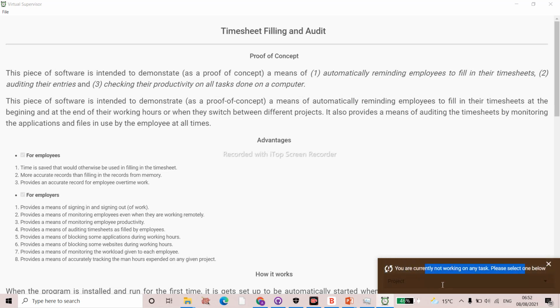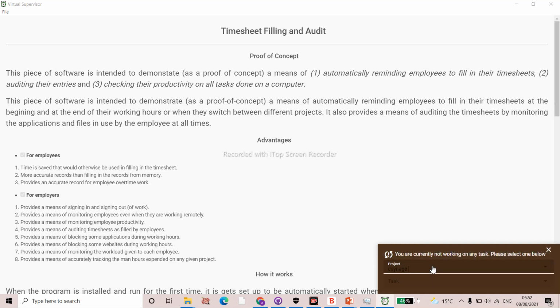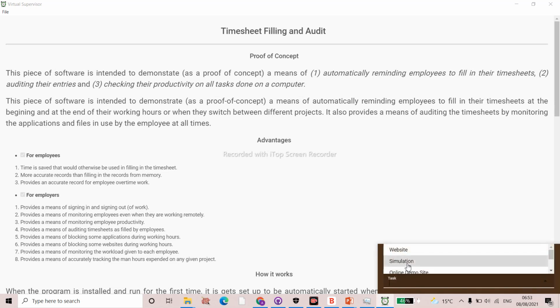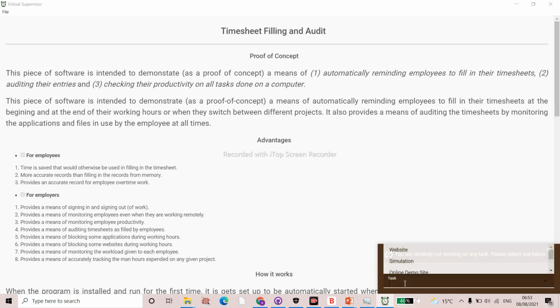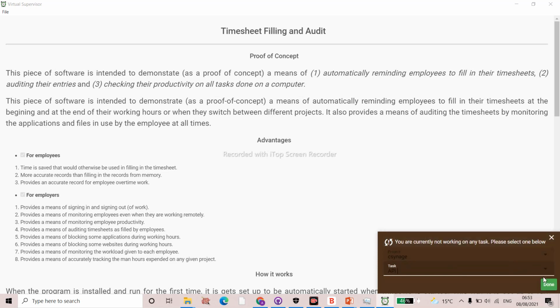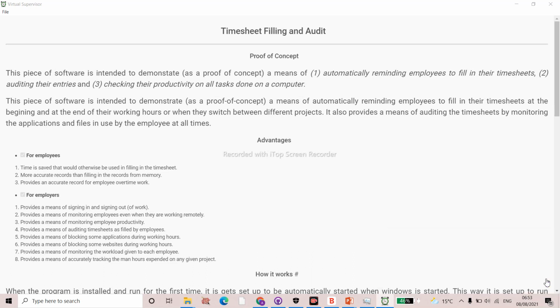Please select one below, and then I select the project, and the project has a task. Like I select a random project, and it asks me whether I am working on the system, building the simulation, etc. Say I'm now building the API, and then I click done. So now I'm working on a task.